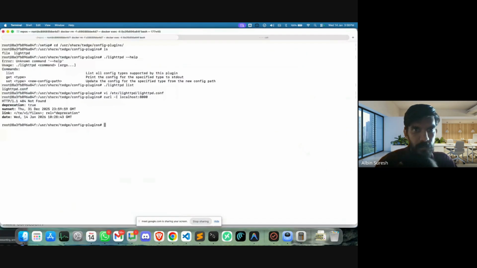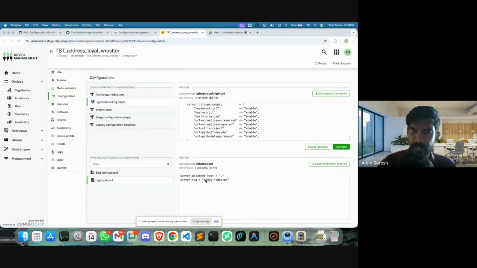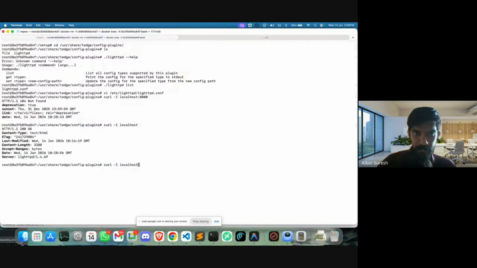Okay, in the curl command, you can see that it has the server header that says lighttpd with the version number. And with my updated configuration, that server header tag is what I'm going to change. So I'm going to change that lighttpd value with tedge lighttpd. So let's run that configuration, and that's successful. And let's validate if the update took effect. And as you can see, yes, it has changed.